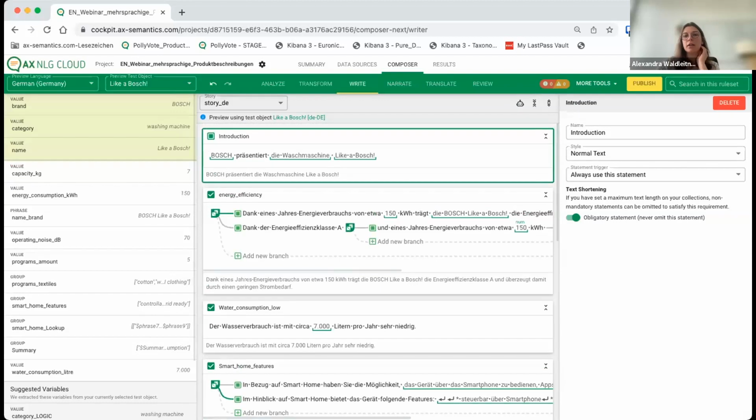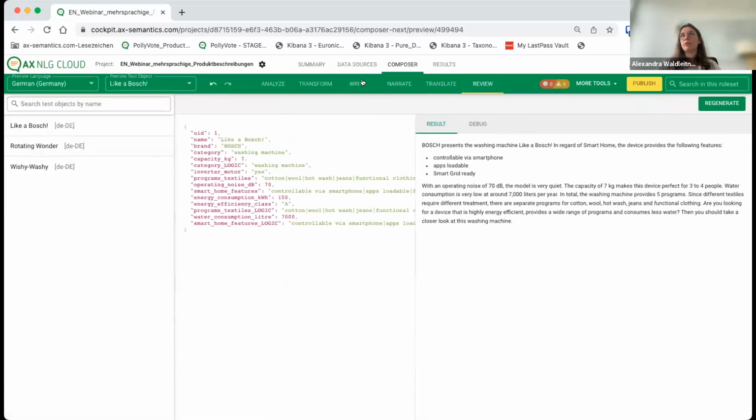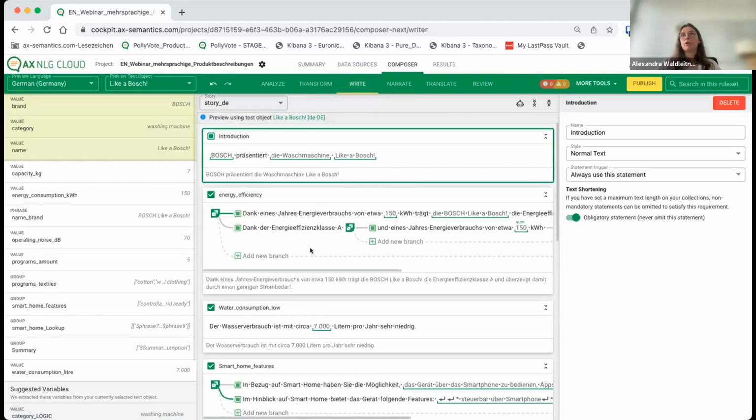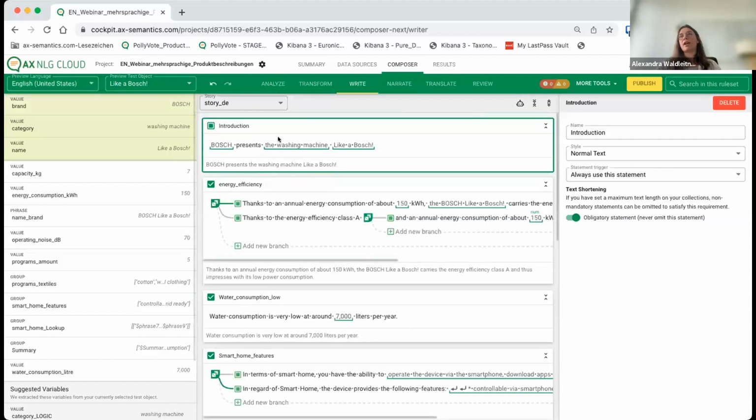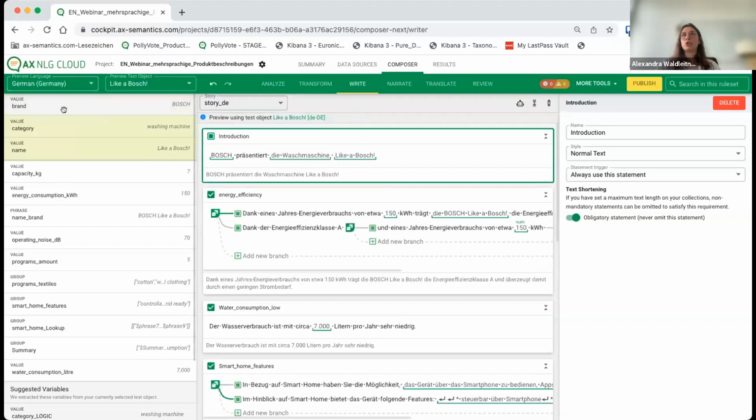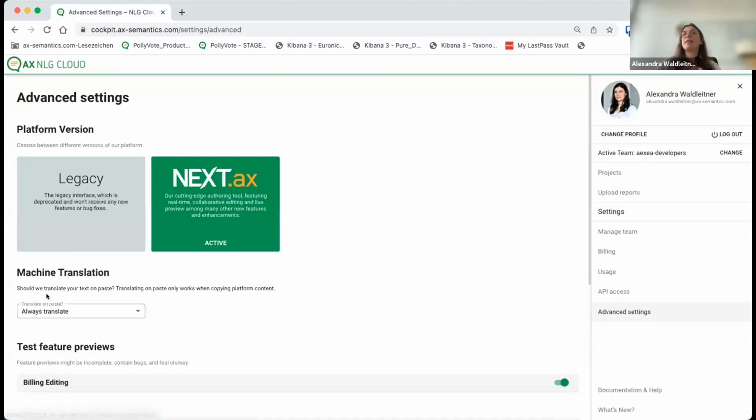To be more precise. Okay, so you can automate the inputs after the review. What you see in the review is the result of the things you have implemented here. So what is important is this first version you have set up, and then you want to have the German version out of it. So you're switching to German and translating it automatically. Sure, if you don't want to have it automatically translated because you're saying, okay, it just confuses me, no problem. Under these advanced settings, you can say, no, please never translate, or always ask every time when you translate it.